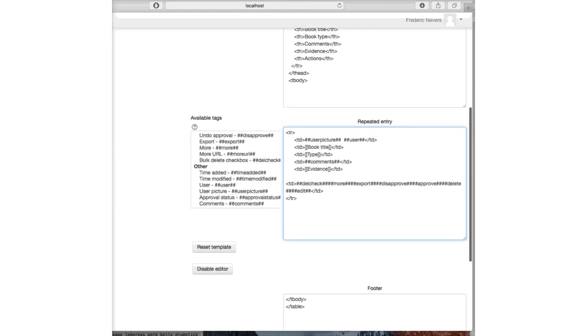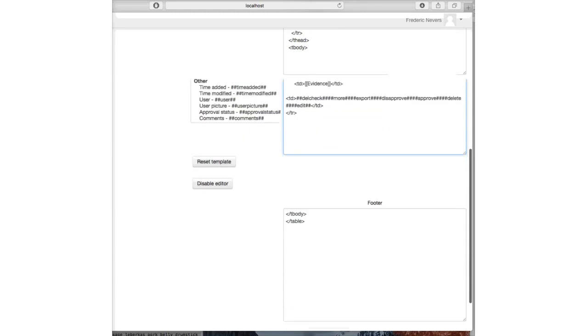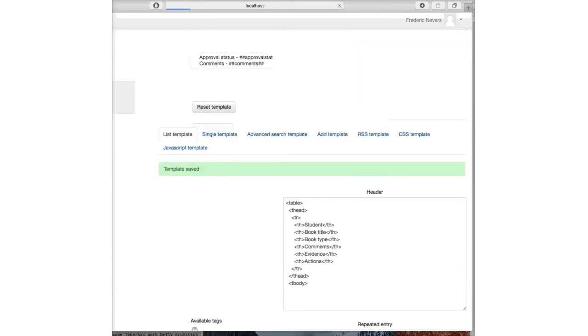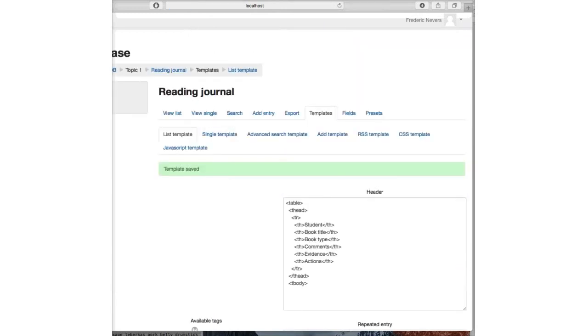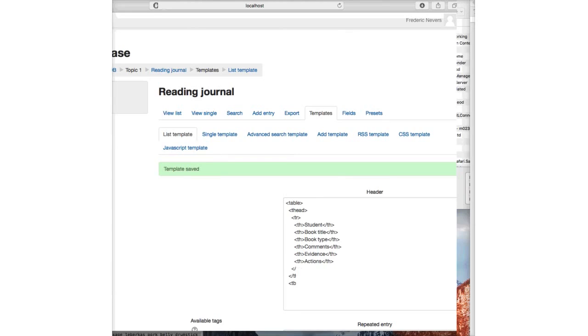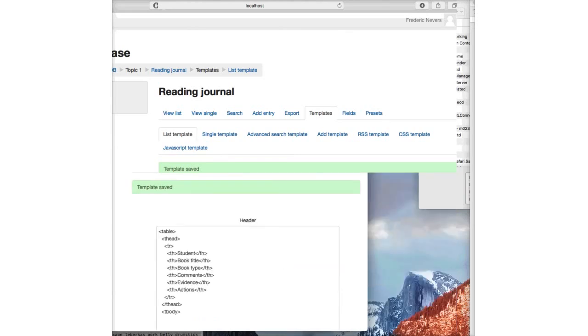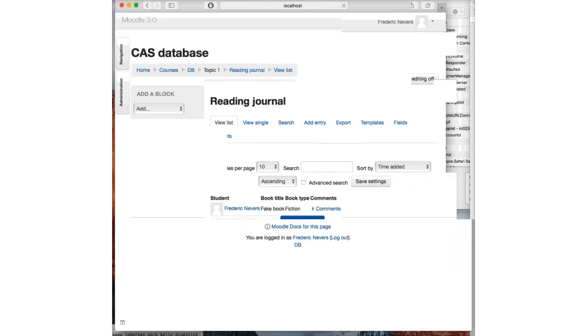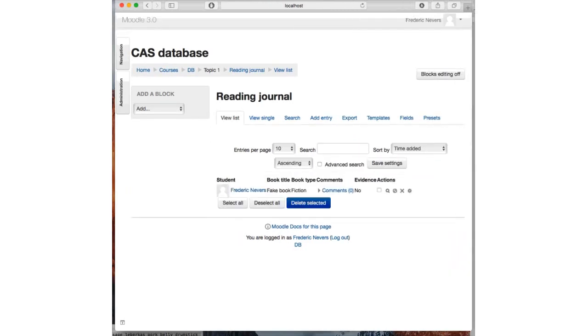Okay. Other things as well. This is new as well. As far as I know, the approval status was slightly different before. Here I just close the table and that's it. Okay, so now we have a table that looks very basic. It's very bare. Now with one piece of code, you're able to change the look of that table quite easily.